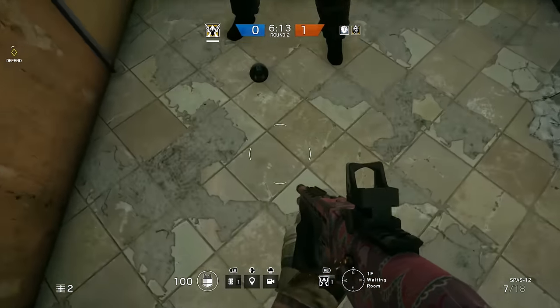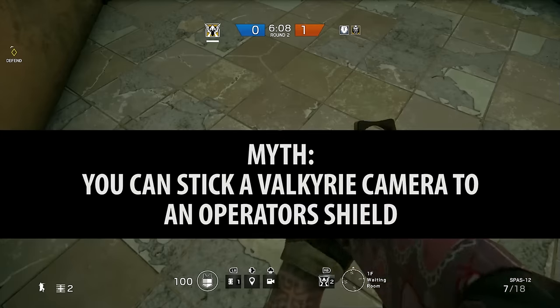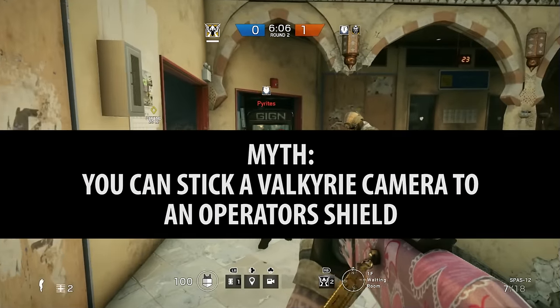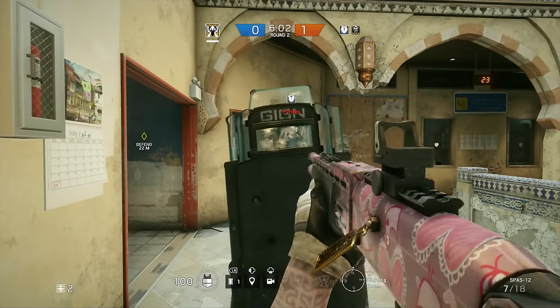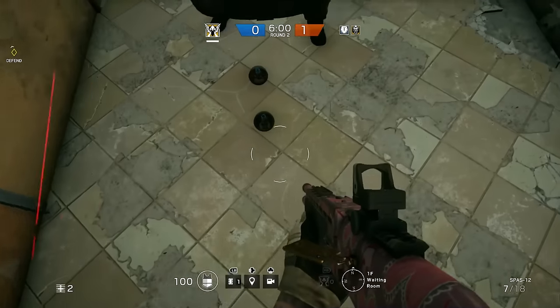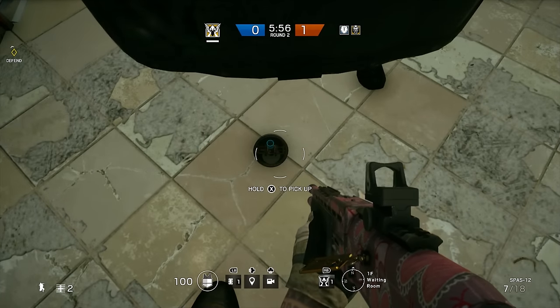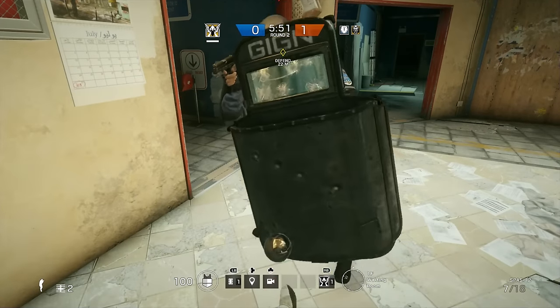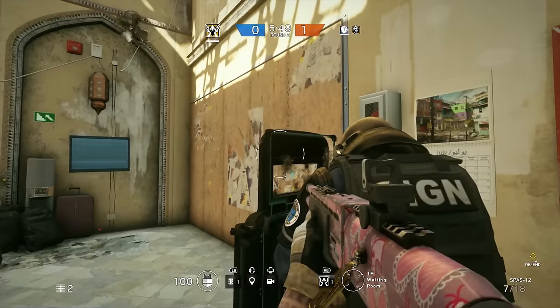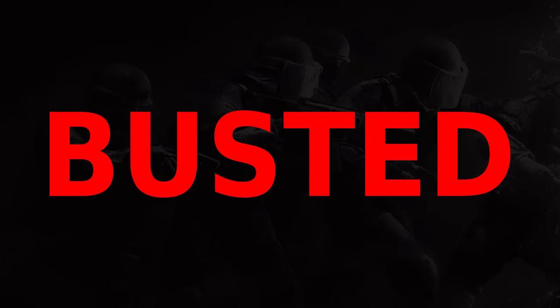Did you try sticking it to your shield while you're here? True, let's try. Oh wow, it looks like it went through your bit of glass. So they're not sticking at all, not even slightly. That is busted. You cannot stick a camera to a shield.